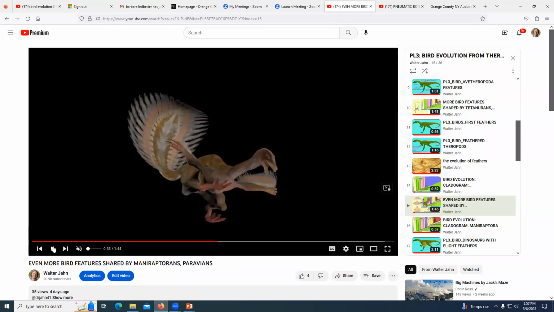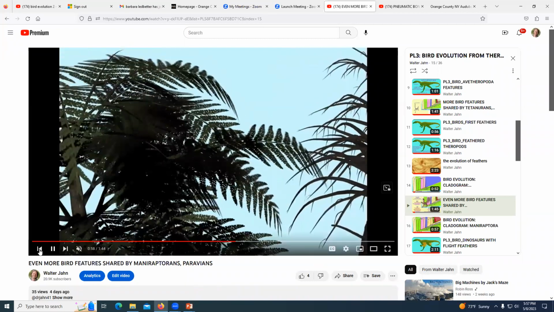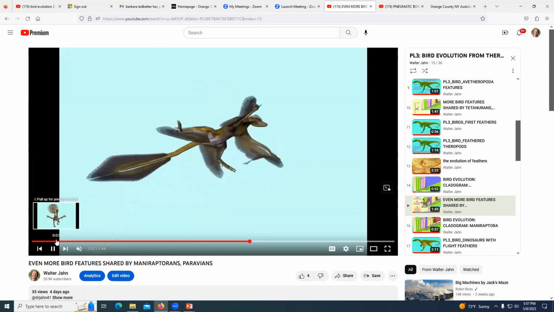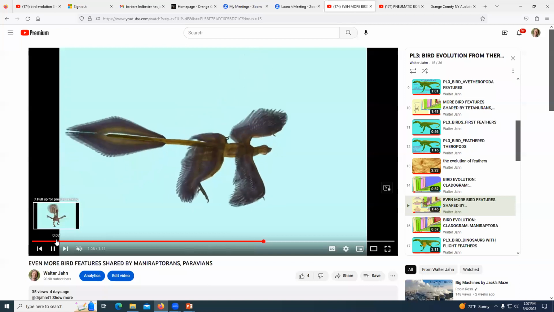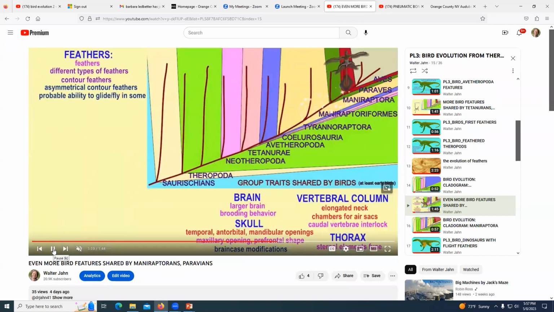All right. And so as we start going through this family tree, not only do we get flight feathers, but then we get flight feathers in animals which are becoming smaller and smaller. And now we ask the question, could they fly? Could they glide? The answer for some of them is almost certainly no, but the answer for some of them is probably to some degree. So some of them were probably capable of gliding.